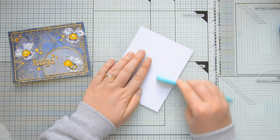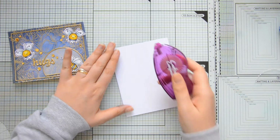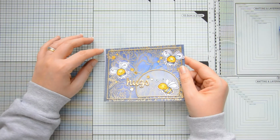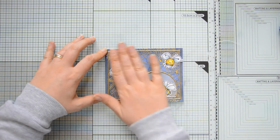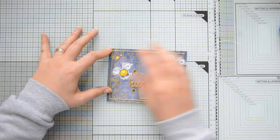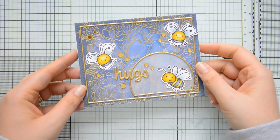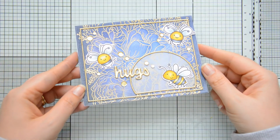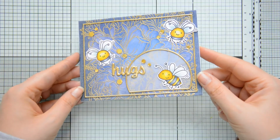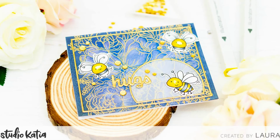I have my card base here, which is some heavyweight white cardstock cut to 5.5 by 8.5 inches and scored at 4.25 inches. And I'm going to finish off my card by taping down the card front onto my card base. And here you can see the final result. I really love the look of the gold embossing powder and I love the fusion between this more elegant background and these adorable bees. And that's it for today.